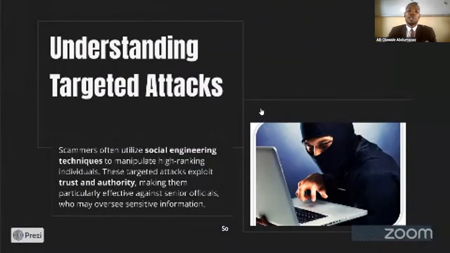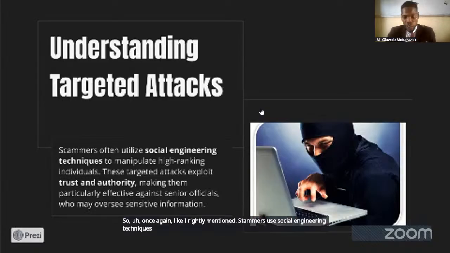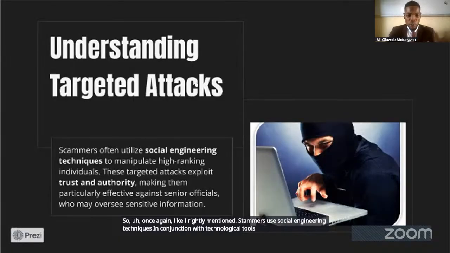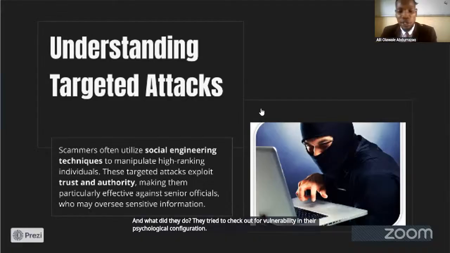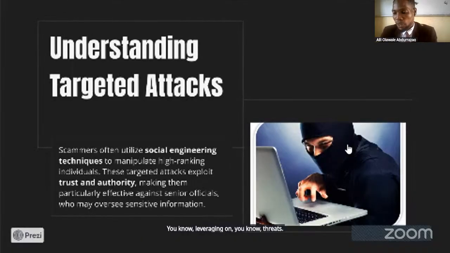So once again, like I rightly mentioned, scammers use social engineering techniques in conjunction with technological tools to manipulate high-ranking individuals. They try to check for vulnerability in their psychological configuration, leveraging threats, greed, urgency, authority, protocols, among others.